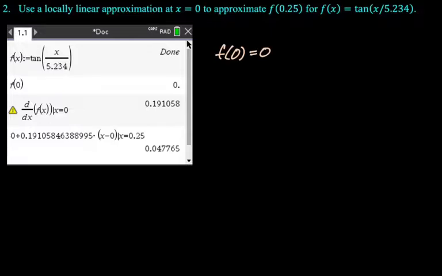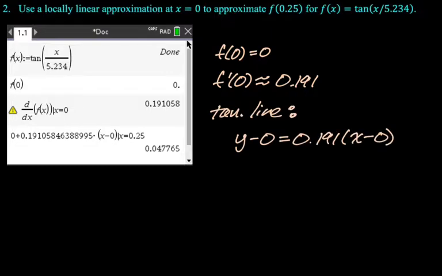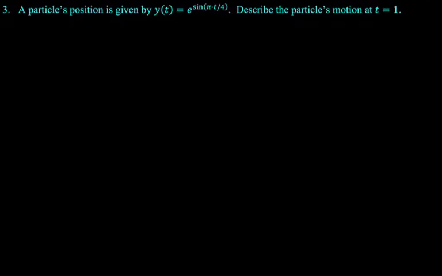And so now I'm going to show you what I wrote down. So I wrote down f of 0 is 0, because you always have to write things correctly, right? People are going to be grading your work, not whether or not you touched a calculator. So f of 0 is this. F prime of 0 is approximately 0.191. And then I wrote down the tangent line, and then I just approximated. So it's got to be an approximately equal to sign, but as long as you got that, you're good.